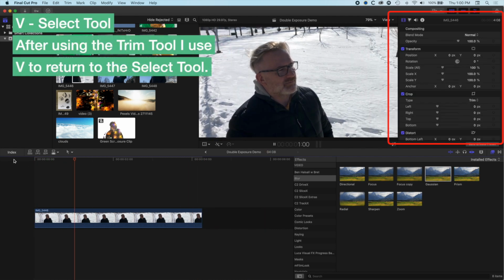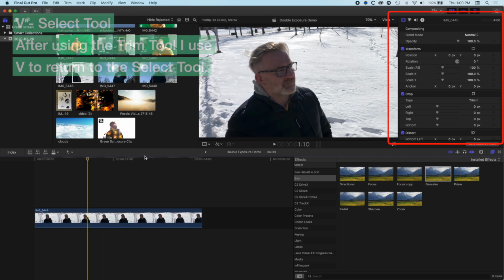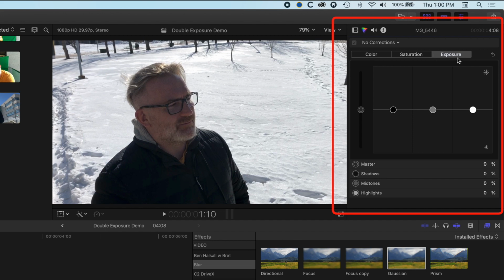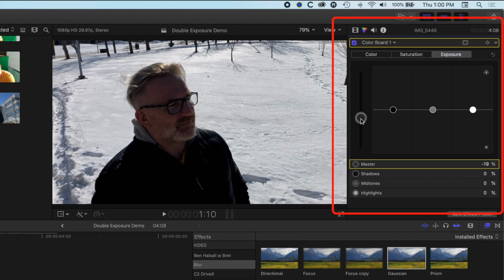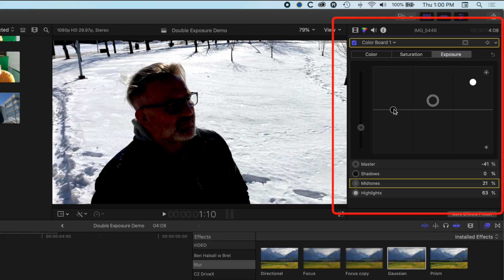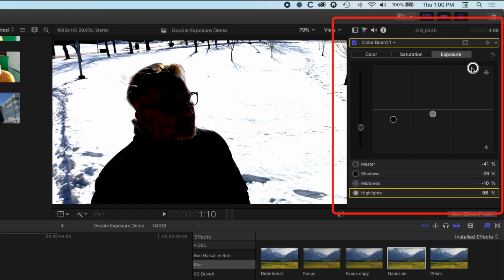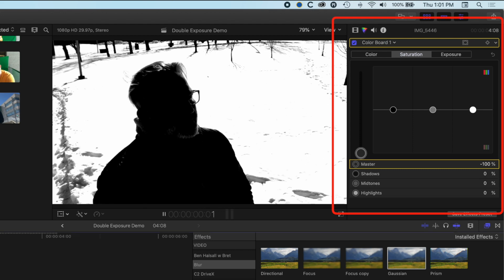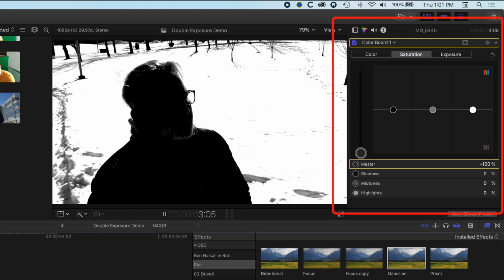Okay, so now we have this kind of static image and we are going to push the contrast and then look at how we create that double exposure effect. So basically the first thing we're gonna do is come up to our color effects controls up here and we are gonna work with the color board in the first instance. And basically I wanna drop down the brightness of this and then increase the whites. And we'll also drop down the darkness here. So basically, we are pulling all these levels right down except for those whites, which is really going to push the contrast here. We'll come to the saturation and then drop down the saturation. Okay, so it's a completely black and white image. And this is pretty close to what we need for this effect. So basically, you can see we have a very black and white image.